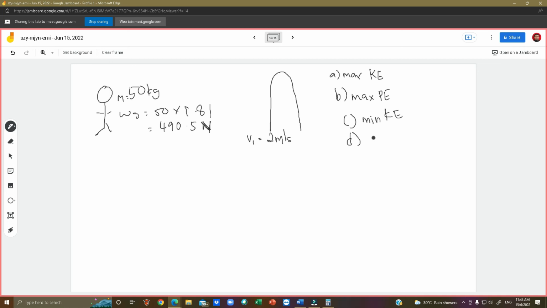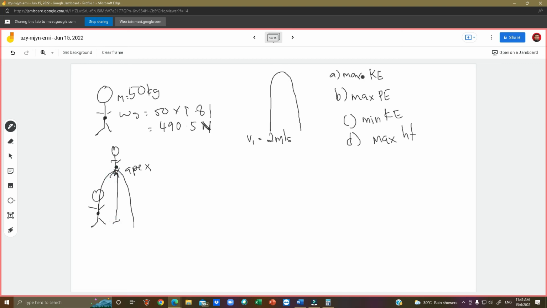Senang cerita lah, max height. How much is the performer's center of mass elevated? Kalau kita ambil center of mass orang ni kat sini kan. Ayat ni mengelirukan. Kita ambil center of mass kat sini. Bila dia lompat, so dia akan lompat sampai satu tahap. Dia turun balik center of mass ni. Walaupun kat sini orang dia tinggi lah. So means center of mass here is actually dia nak tahu apex dia berapa tinggi.